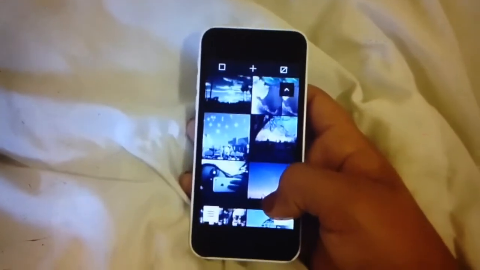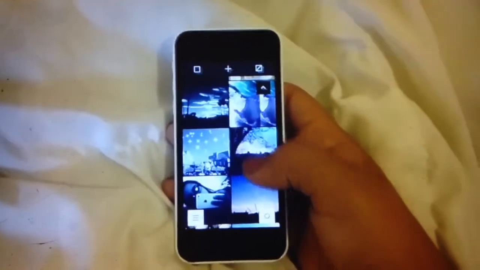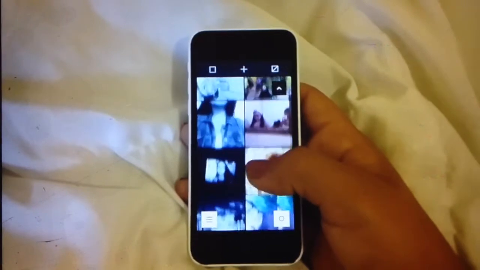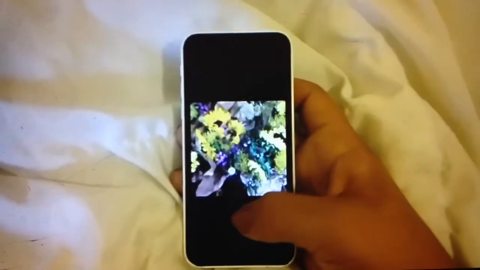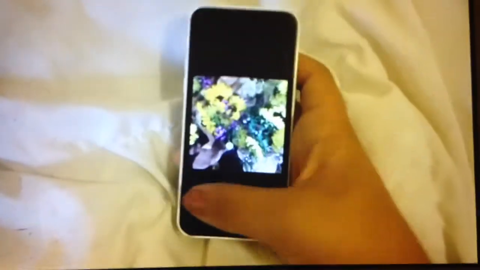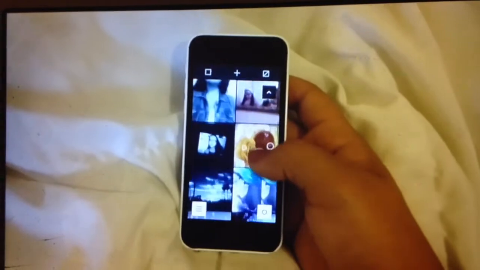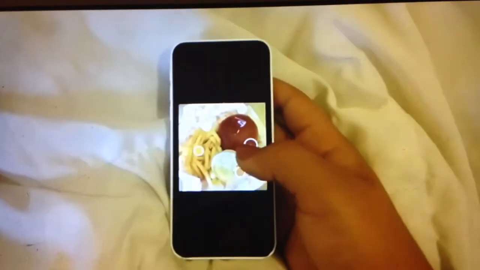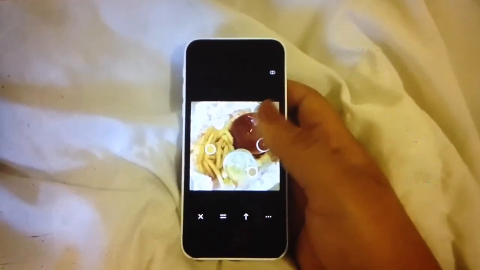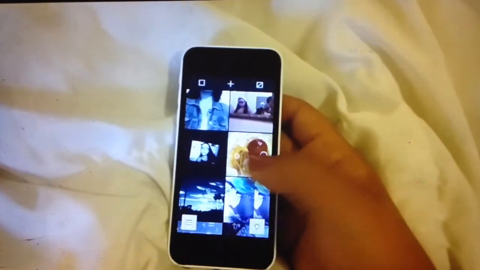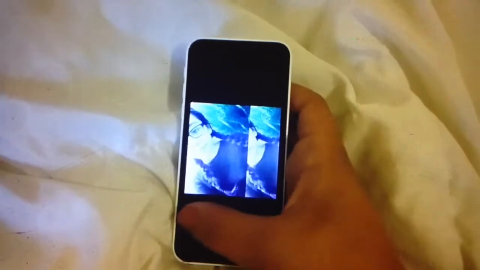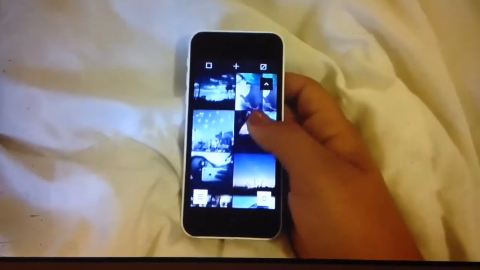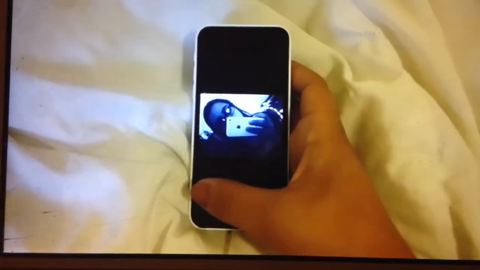And I'm just going to show you guys how to get cool effects like this flower picture where it kind of looks like a glitch, and it looks really cool when you scroll through it on Instagram. It looks kind of like it's moving. And I'm going to show you guys also how I added these color bubbles, which look really nice with feeds, and how I changed this picture to match my Instagram feed. I'm also going to show you guys how to draw over your pictures like this, and how I added these designs on this picture.